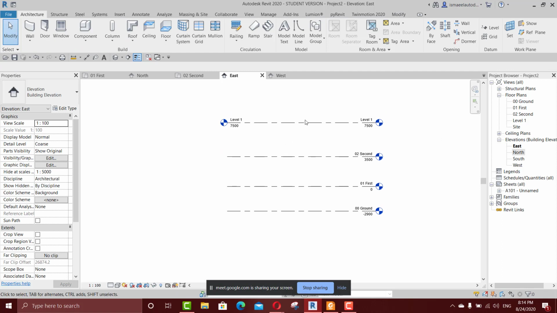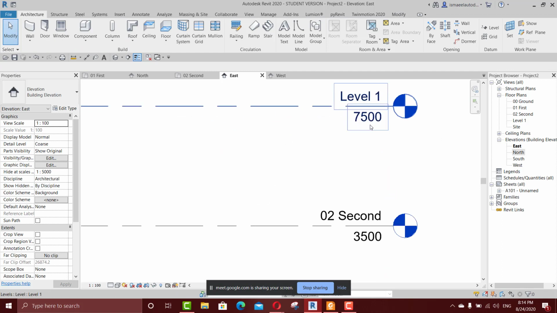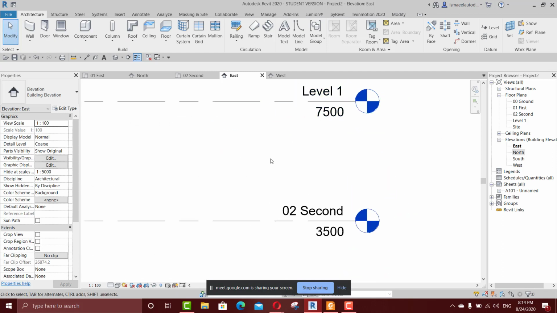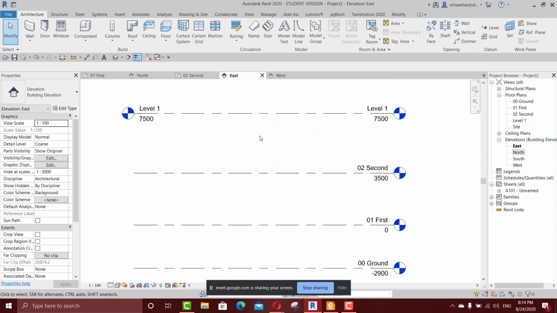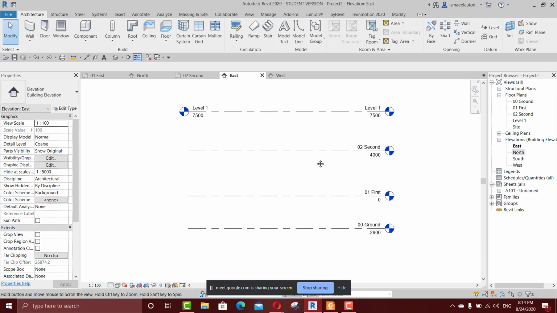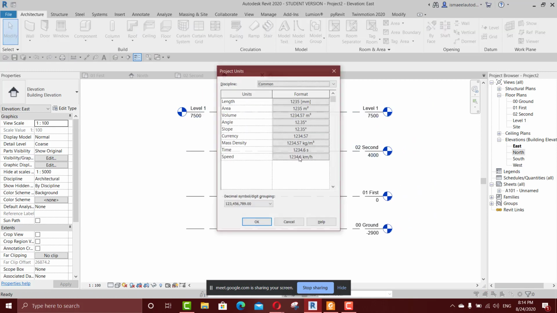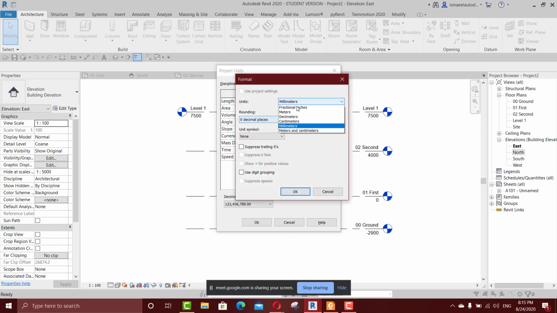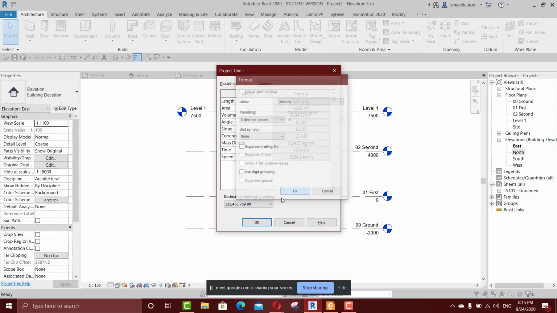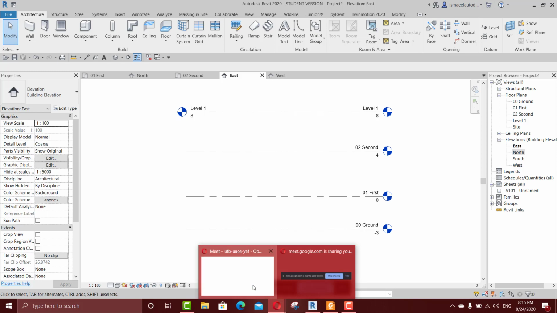I could even change the height of it from here. But we did see what happened when I changed the dimension, I just press Control Z, sorry. I will change the unit to make it easier for you to understand.